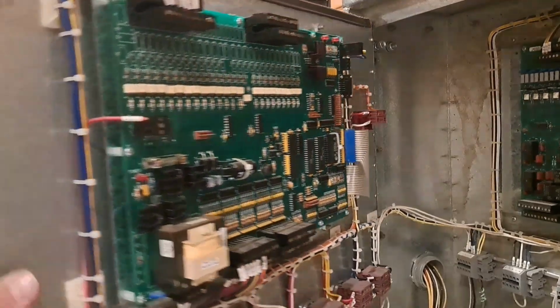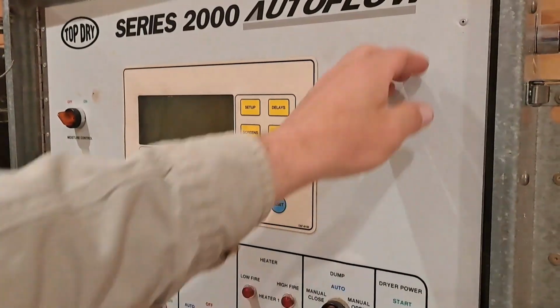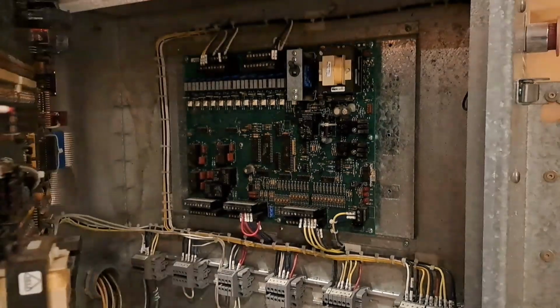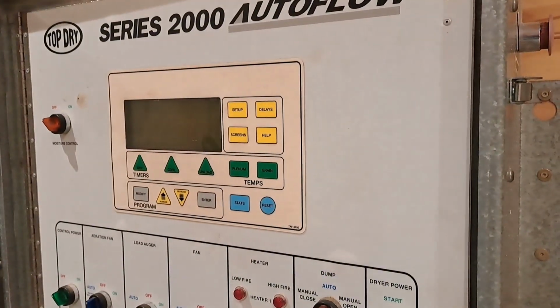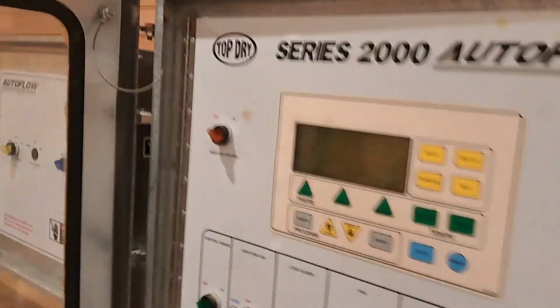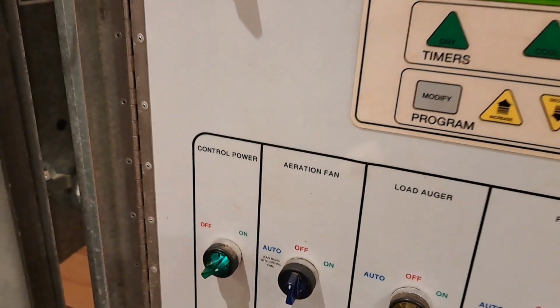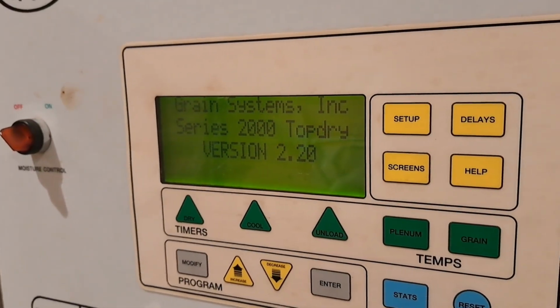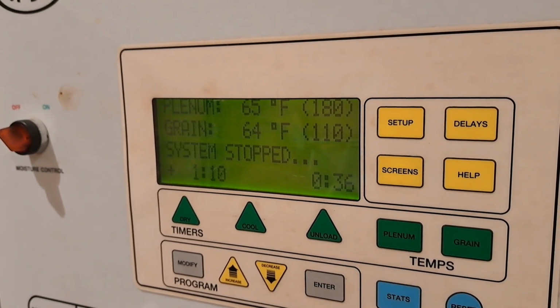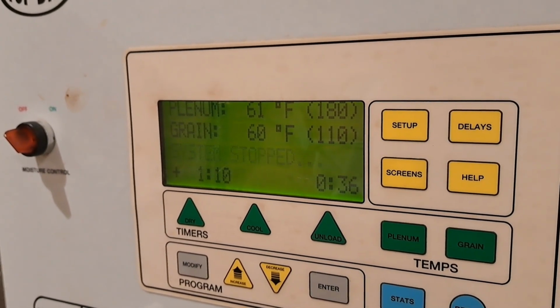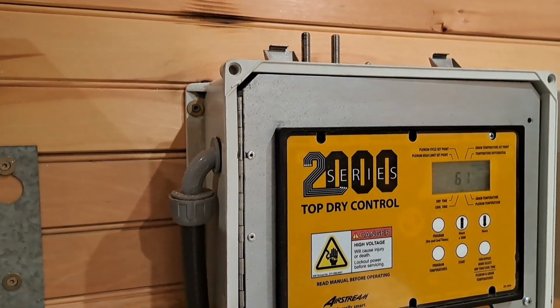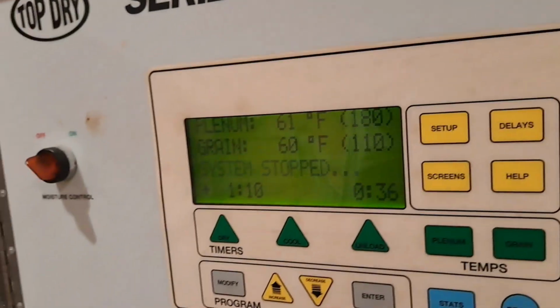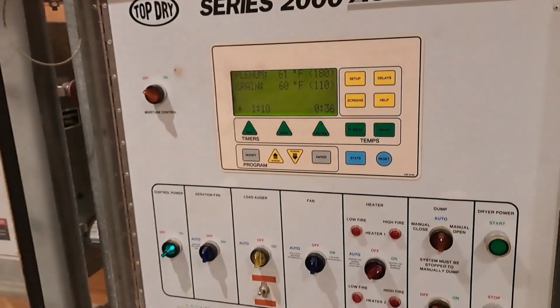With everything plugged in, we close the door. And we turn the power on. Shows we have 220 software. And it's ready to go. We're all set to dry grain.